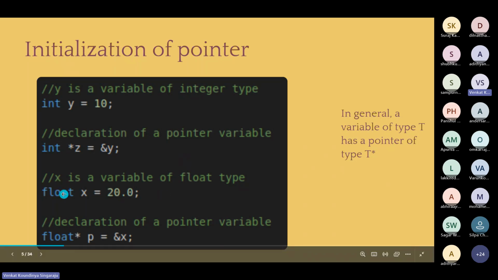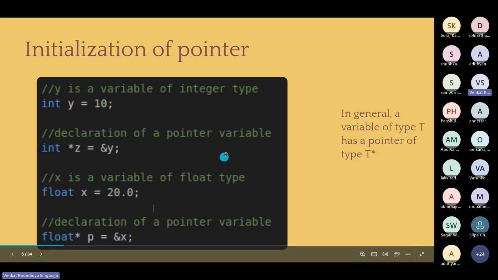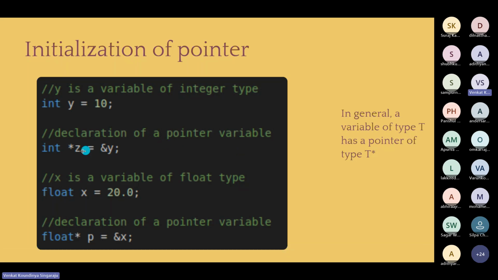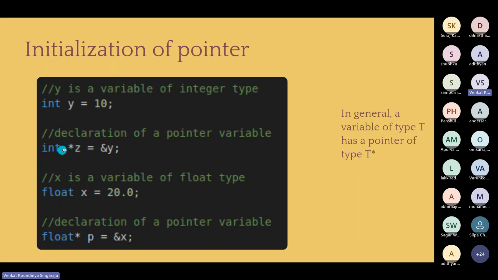And here the illustration is for a floating point variable. x is a float variable and its value is 20, and p is a pointer to x. Another thing, if you notice carefully, here the star is placed along with z, the pointer, whereas here star is placed along with the data type. It doesn't really matter. You can place it along with the variable, along with the data type, or somewhere in between them. So don't get confused about the position of star. It can be placed anywhere between the pointer's name and the type t.